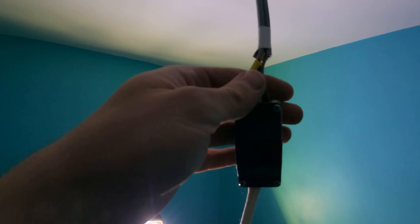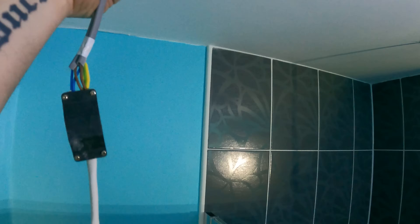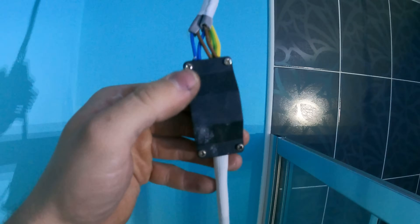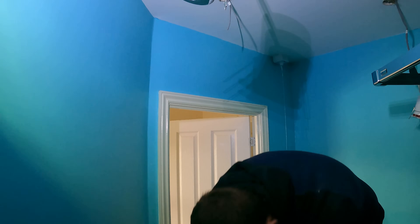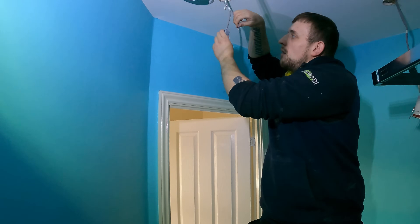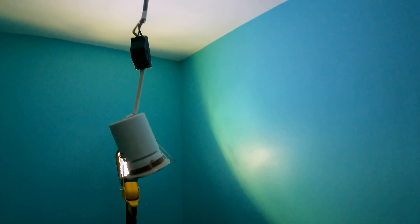So this is why it failed the EICR — because there's 21 of these. I'm just going to chop them all off and use the Quick Wires. Pretty simple. You can see they're not made to get to with them in there in the first place, so these Quick Wire connectors are absolutely perfect for doing this.